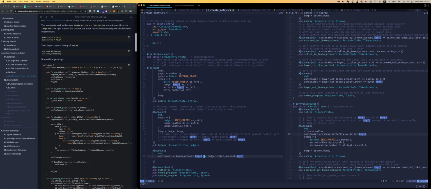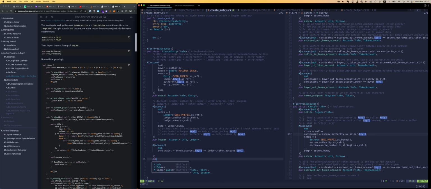I see. So this is the token account that I'm trying to get, and it's a token account from the token program. Nothing crazy there. But because we're talking about this particular account, I don't need to reference its key because I'm going to have access to the direct value.